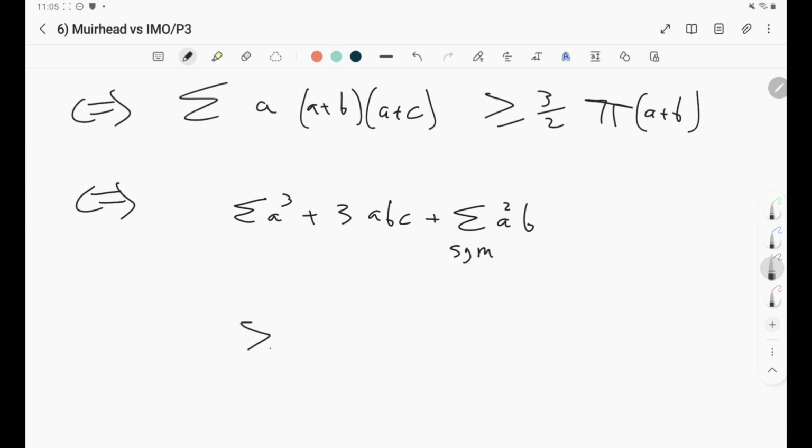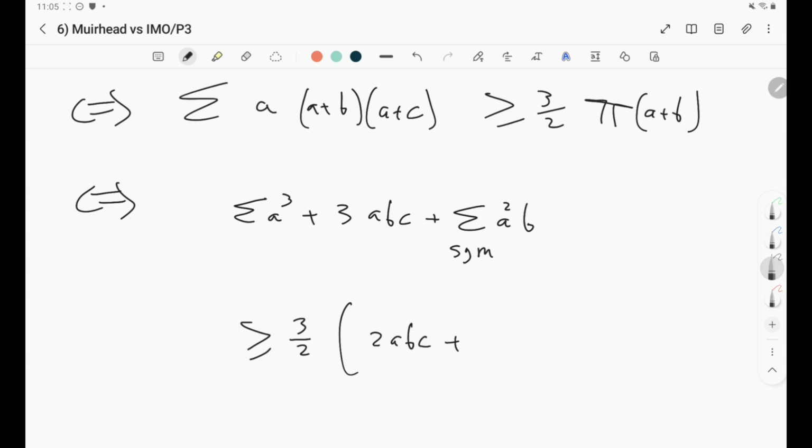Let's now expand the RHS. So we have 3 over 2. Let's do the expansion here. Okay, what is pi a plus b? Think about it. This one is also degree 3. Everything is degree 3. What are we going to get by pi a plus b? Of course, we're going to get a terms. If you think about it, you can get a, b, c, and another a, b, c. You can get it in 2 ways. If you start with a, you have one way, and if you start with b, you have another way to get a, b, c. So that means we're going to get 2 a, b, c here.